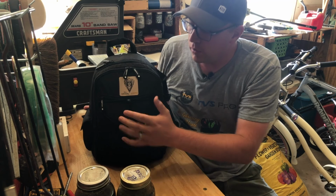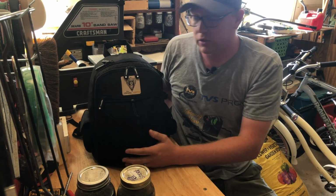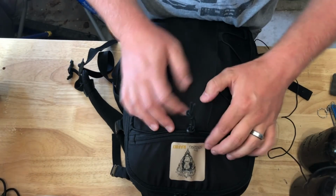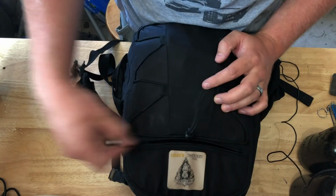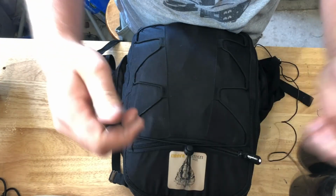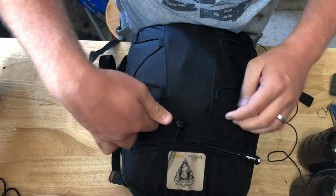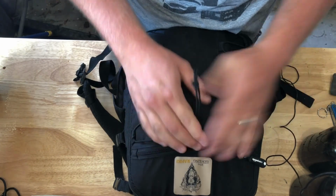Okay. We're going to move on to this front pocket here. So let's go ahead and move on to that. This front pocket here, it's got very nice zippers. You'll also notice there's this stuff. I don't really use this. I suppose you could put tripods down in here, or water bottles, or cinch stuff down here. I don't really use it.